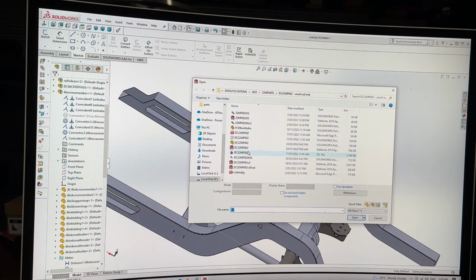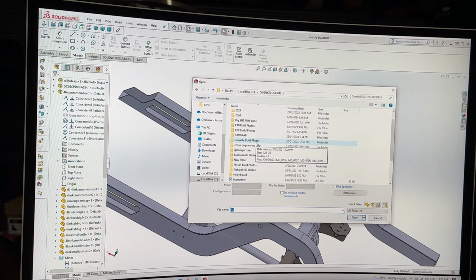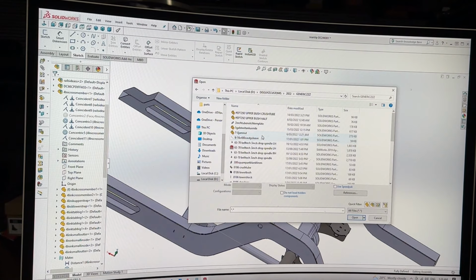That's fine. I'm close. I can sense it. If there's a generic folder in here, then it's in here. It's in 2022 generics. I think I found it, everyone. Stop looking, everyone. Stop looking.